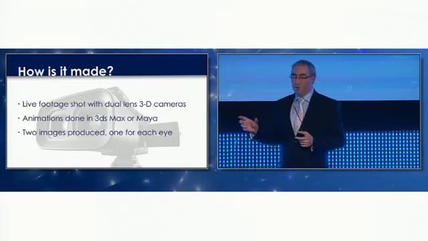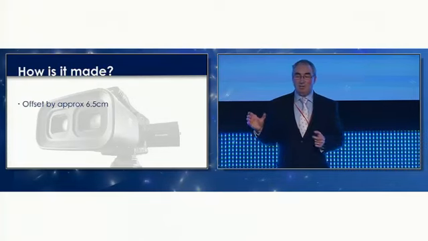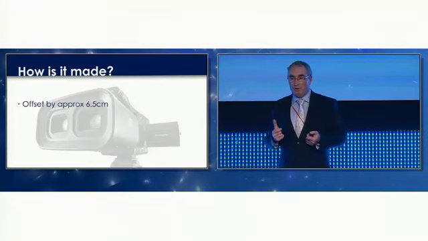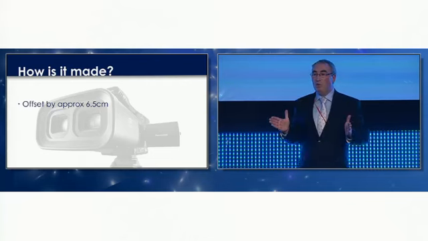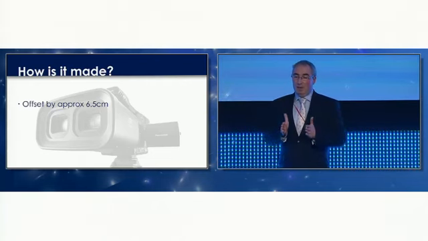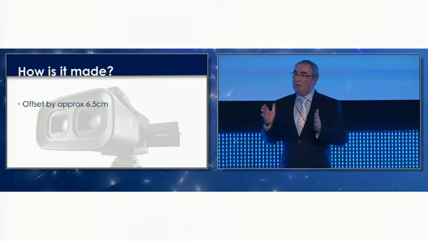Now, the viewing offset of those two images is about 6.5 centimeters, which isn't a coincidence because that's the average distance between the pupils of our eyes. Now, this can be manipulated in post-production, and manipulating this distance can be used to increase or decrease the 3D effect. People sometimes complain that after looking at 3D for a while, they get sore eyes or it becomes uncomfortable. This may be because in the production process, they've manipulated that distance and your eyes are having to try to pan inwards in order to look at the image.